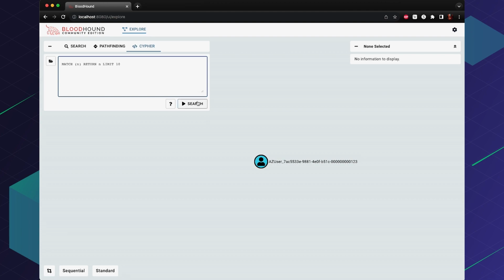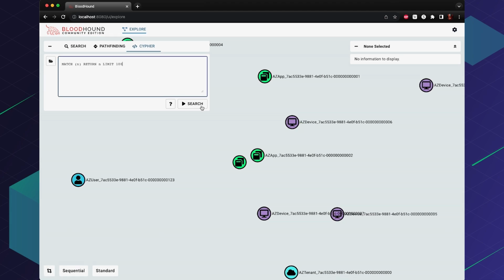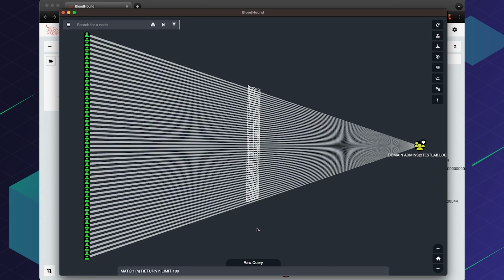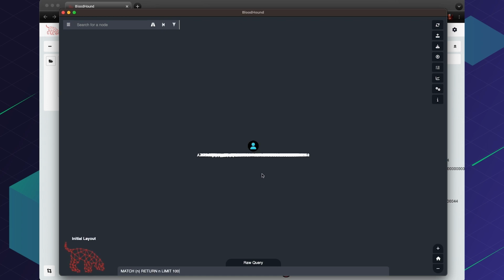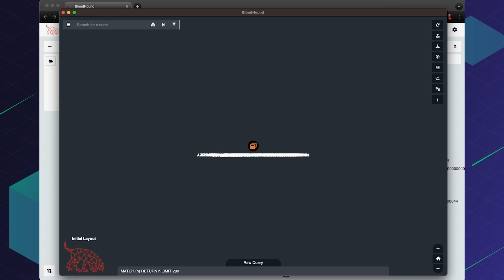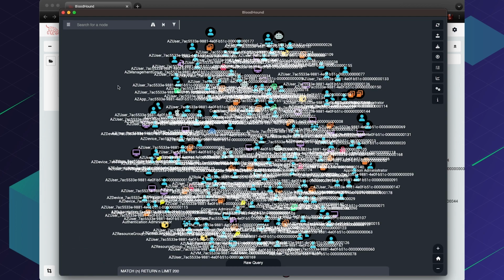This is a very simple example of just returning one node. And instead of just returning one, we could return 10, we could return 100. And it's at this point that I want to start showing you the difference in performance between Bloodhound Community Edition and legacy Bloodhound. So running that same query to draw 100 nodes, I'm going to hit enter. You'll see that the application starts to do its layout, and that took, I don't know, 4 or 5 seconds. I'm going to increase this to 200, and this is going to take about 20 seconds to finish. Neo4j has already returned the data back to legacy Bloodhound's interface, and now all the work is being done in JavaScript to lay out these nodes. With legacy Bloodhound, this takes about 20 seconds to complete.